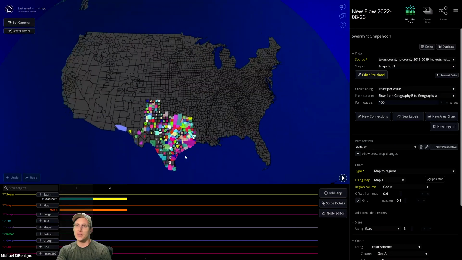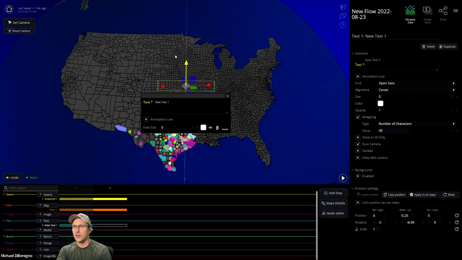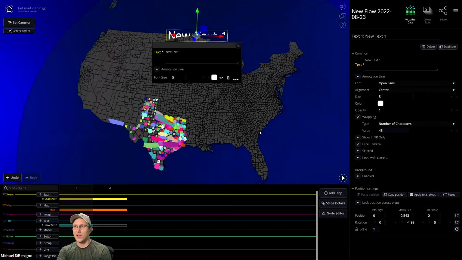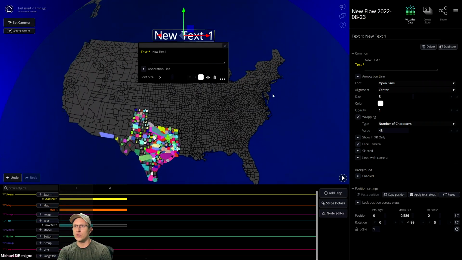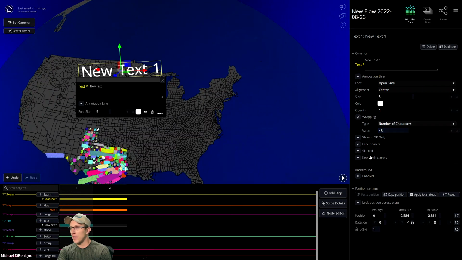The other element to quickly add is text elements. If I click on plus for the text button, I will create this new text object. And to that text object, we can add a background.